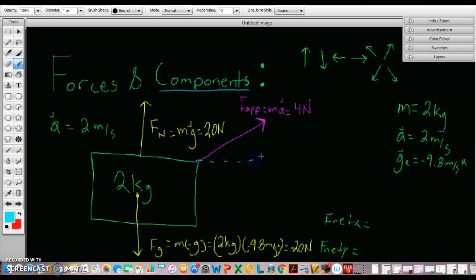A right triangle is just a triangle with an L, or a right angle, inside of it. And this is the right angle here. So this force vector, this force FAP, has a component going in the east direction, and it has a component going in the north direction. And we can classify those components with respect to the angle here as FAP Y and FAP X.